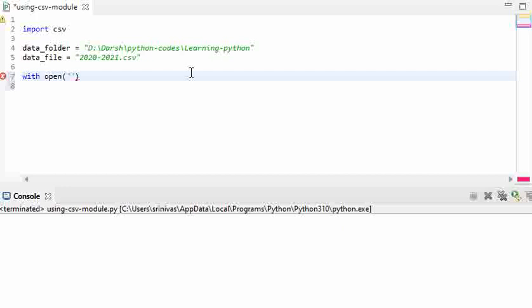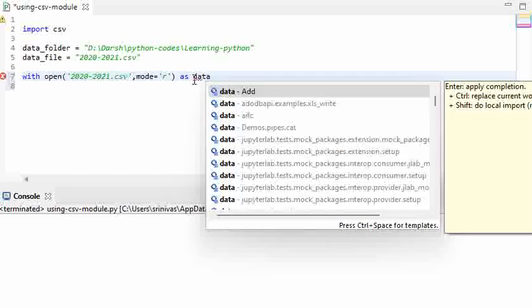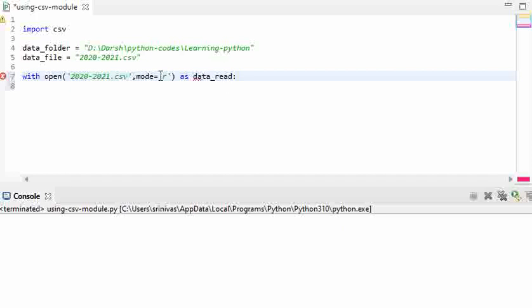So for opening, we will be taking the CSV, and we will use mode which is 'r', which is basically read, and then we will open it as data_read. So what we are basically doing is we are opening the file in read mode, and we are opening it as data_read.